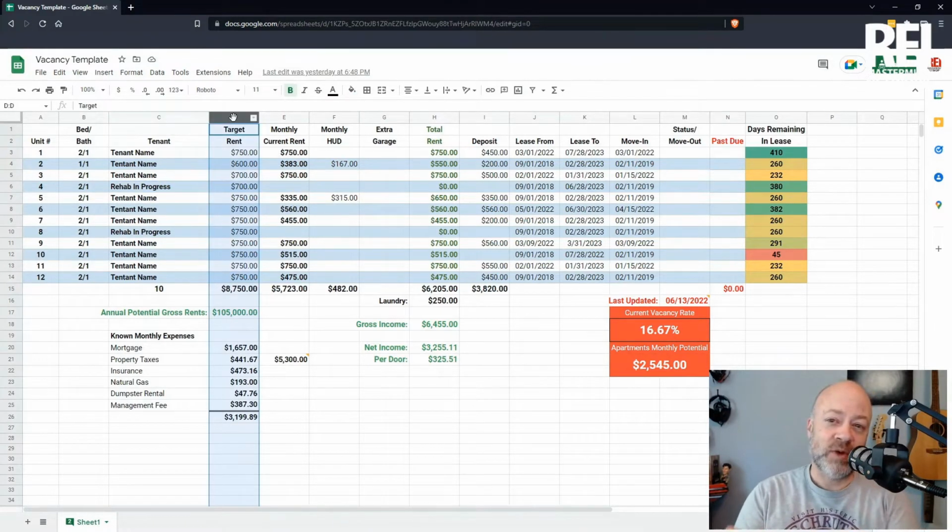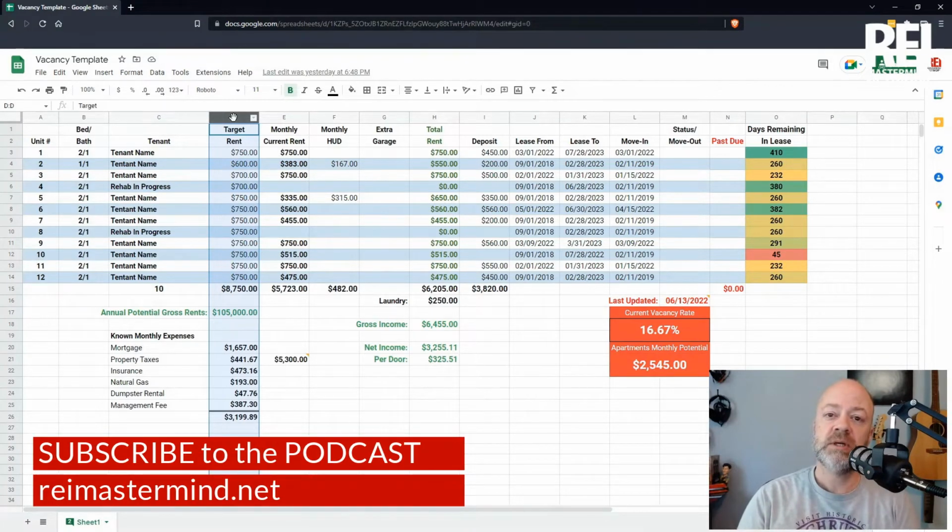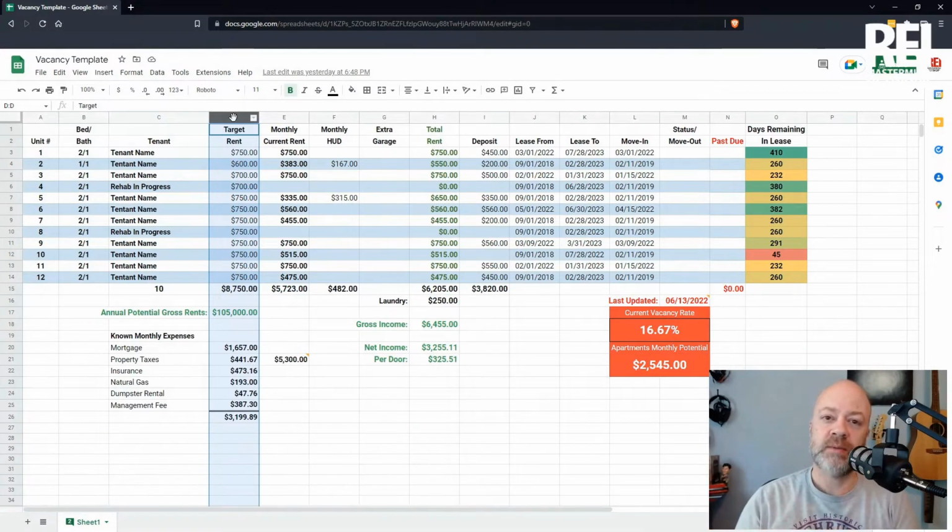Column D is one of those ones that I think is probably the most important. Because I see time and time again, when people are self-managing their properties, they do not track the target rent. And when I say target rent, I mean what your market can support.